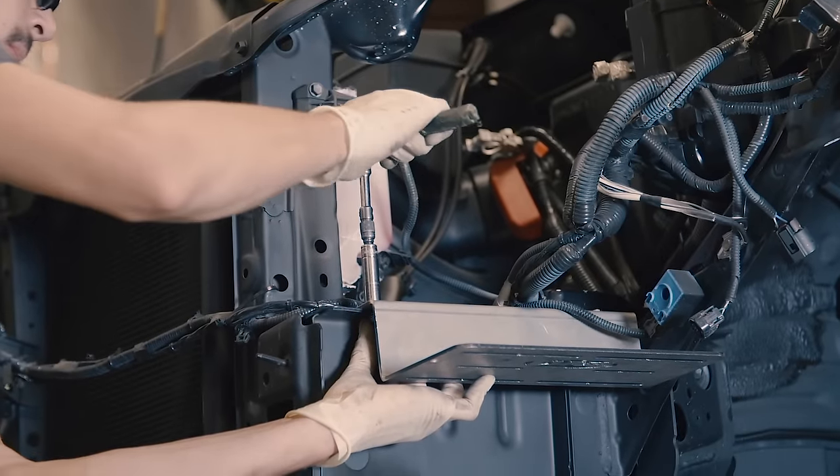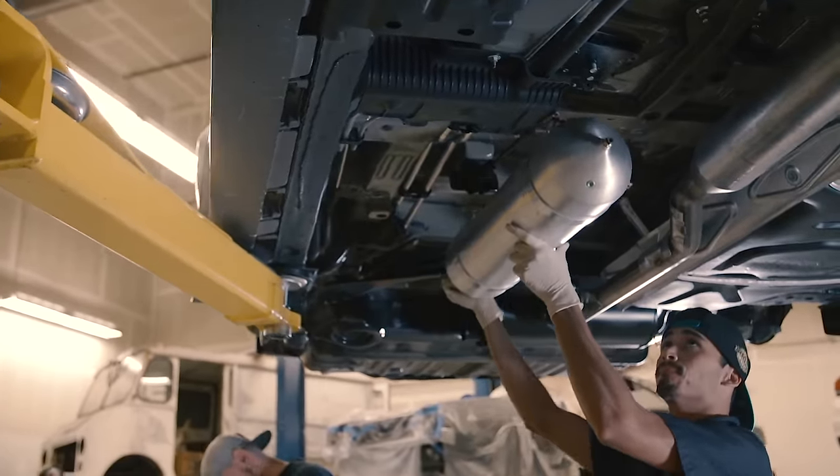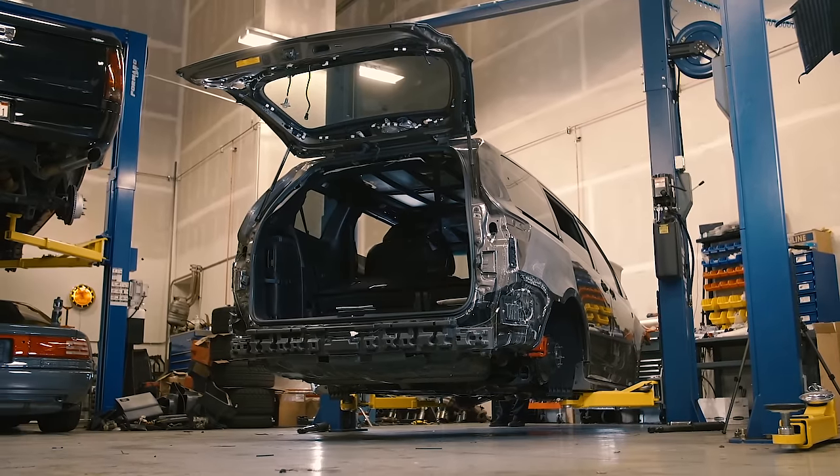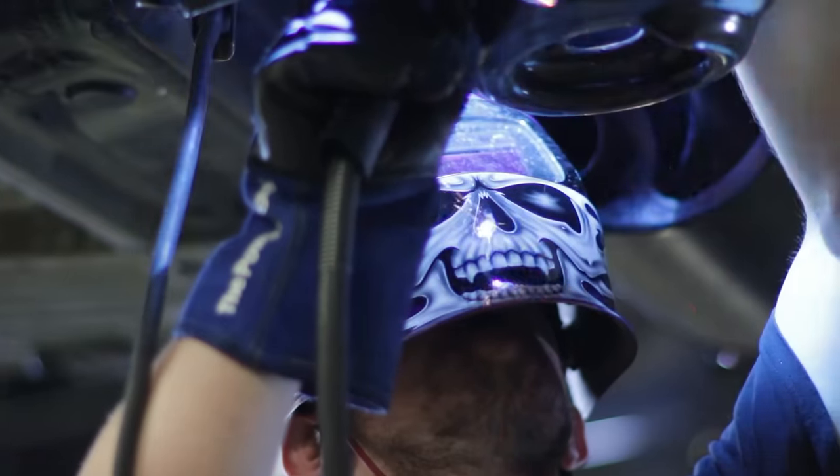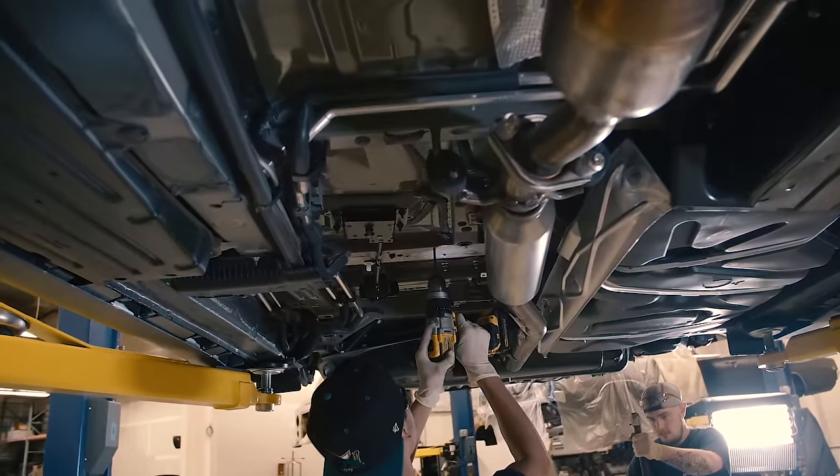All the components are going to get installed outside the van, either behind the front bumper or underneath the vehicle. The programming happens automatically with the system — it cycles the vehicle up and down and can be operated by an iPad or an iPhone. We've had the van for less than a week, right in the middle of a car show season for us, and we've got to get it done so they can move on to the next stage.